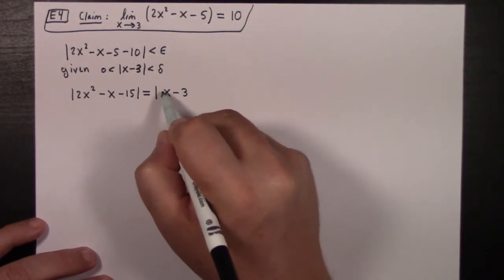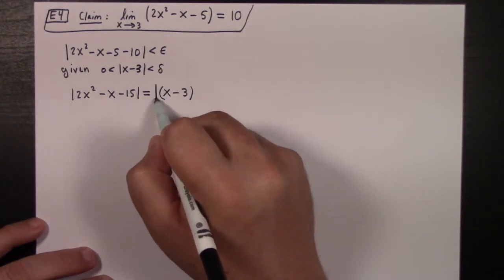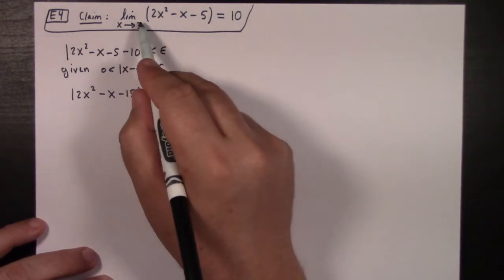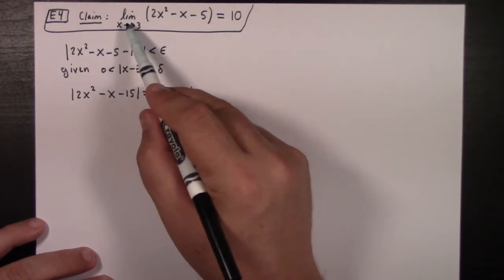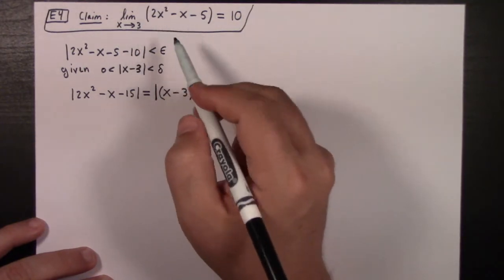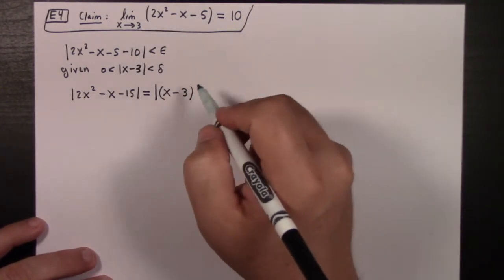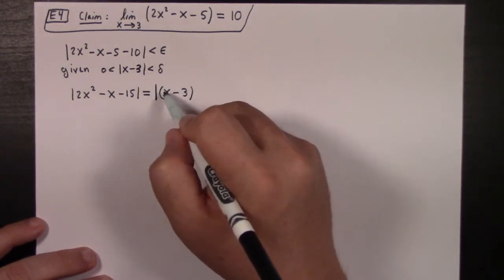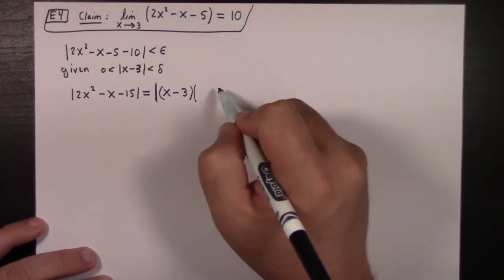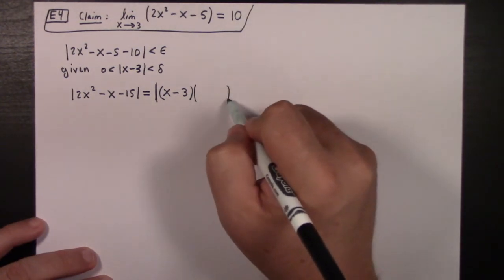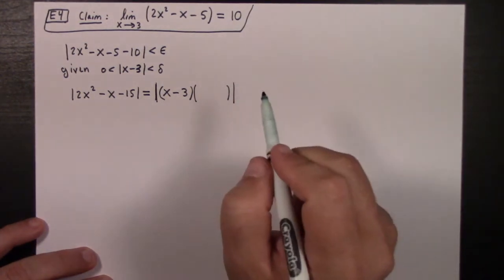Alright, so if we were taking the limit as x goes to 2, if that was a 2 instead, it'd be like an x minus 2 we could factor out. If our x was going to minus 17, you'd be able to factor out an x plus 17. It will happen for these polynomial examples, alright? Unless you made a mistake. So x minus 3 is going to factor out, right? If you believe me. Well, I mean, it's factoring.